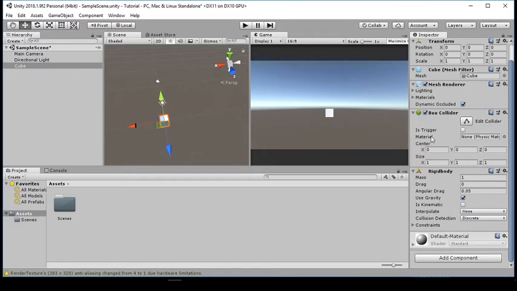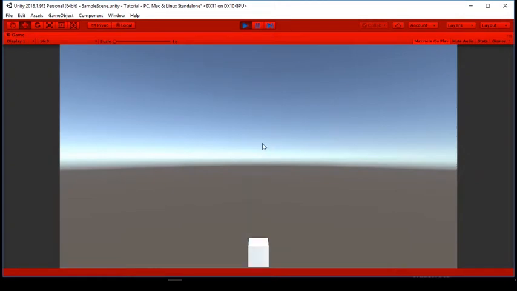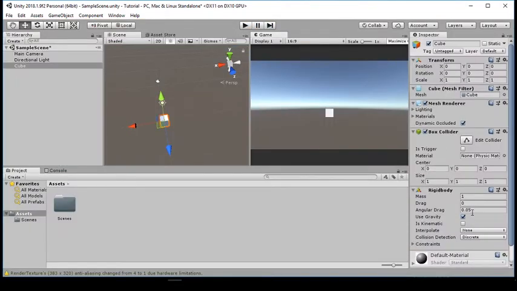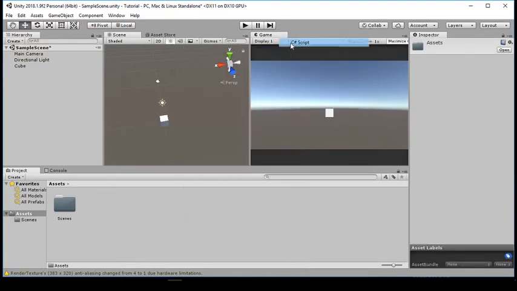But I'm not going to be using gravity, because if I play it with gravity on, the cube will just fall down because it already contains body weight. You will see what I mean in a second. You cannot see it moving forward when I'm using gravity, so I'll just switch this off for now. Then what I need now is a script, so let me create a C# script.